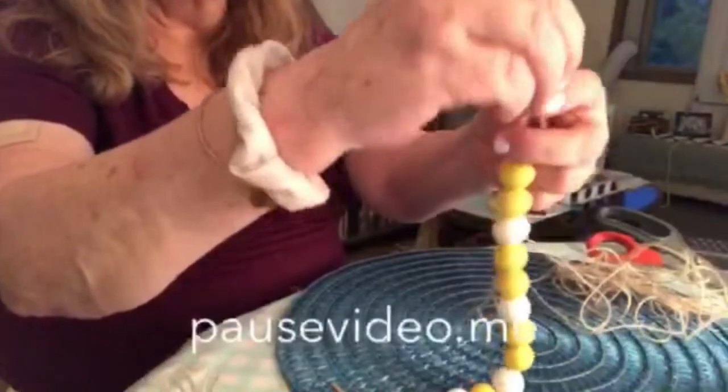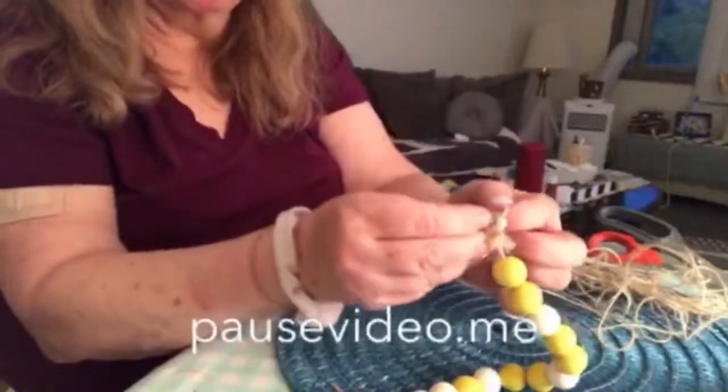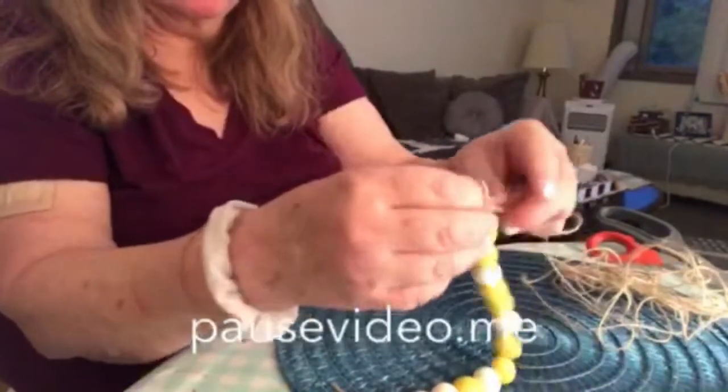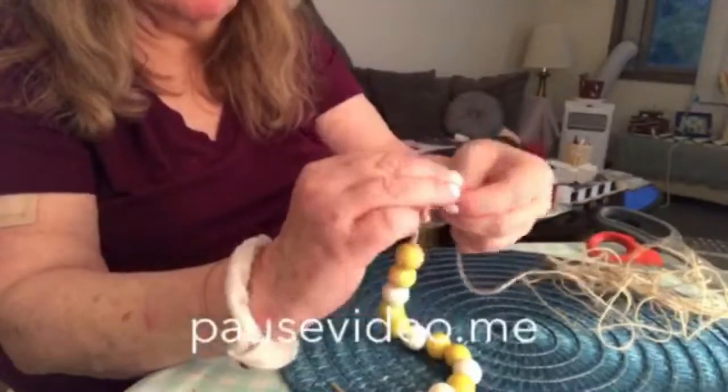So I'm going to tie this off on the end here, just so it doesn't go anywhere. And I'll finish these beads tomorrow for my adopted mother, my friend Olivia's mom. She's like a mother to me.